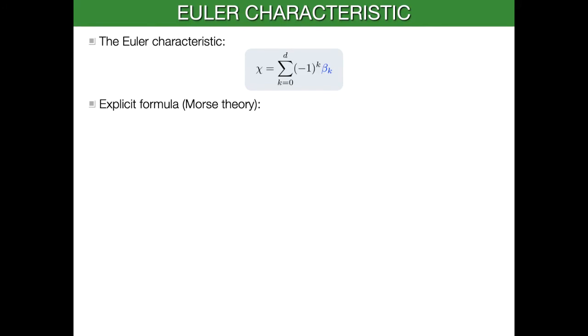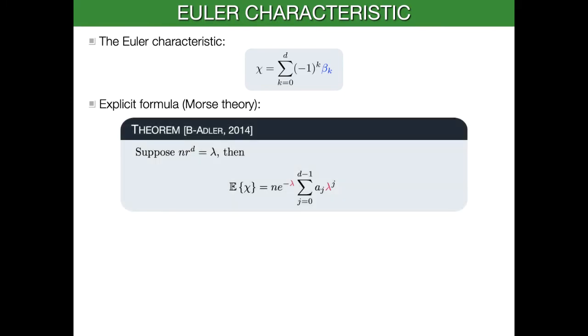It's not going to be more than 5 minutes, I think, but it's still something interesting. The previous results, we're still writing them down, so they're not published. But what I'm going to tell you next, we just recently posted on the arXiv, and it's a somewhat weird connection between the Euler characteristic and everything I told you about before. So the Euler characteristic, you can think about it as the alternating sum of the Betti numbers. And the nice thing about it, as opposed to the Betti numbers, is that in many models, including the random balls, we can work out an explicit formula for the expected value of the Euler characteristic.